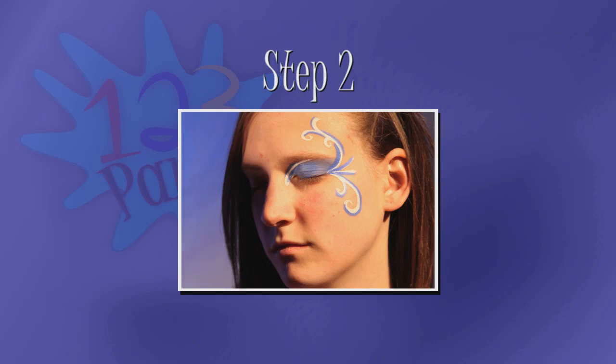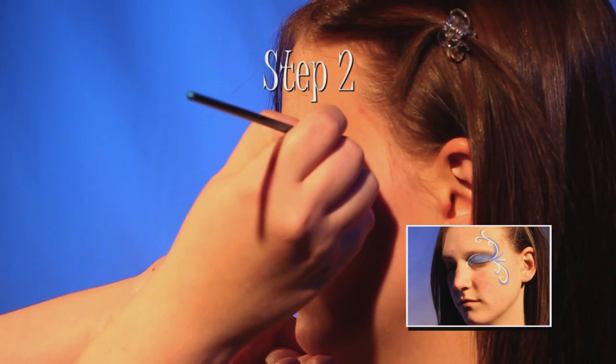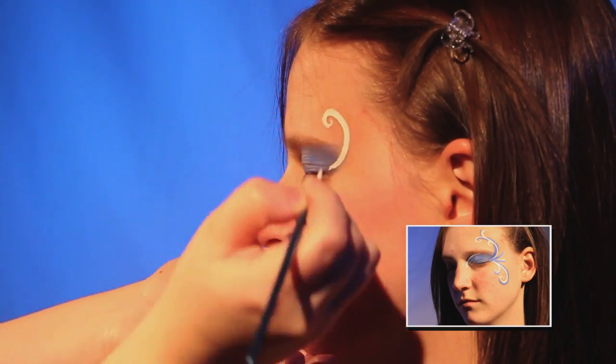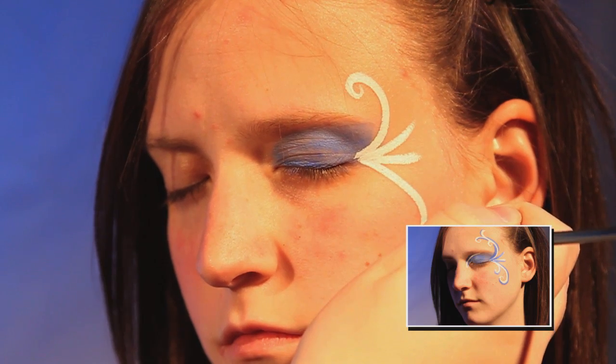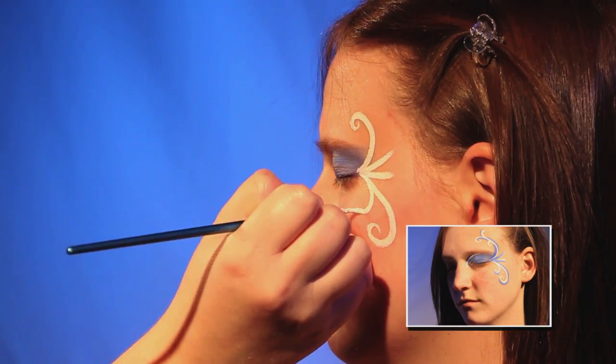Step 2 is to add the lines and swirls. We will start with white since it's our lightest color. You can improvise your lines and swirls, but try to keep consistent width and spacing.